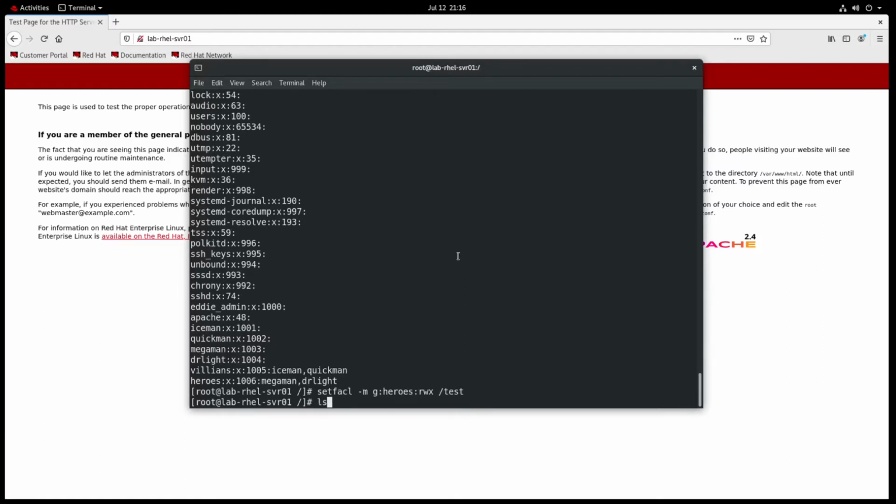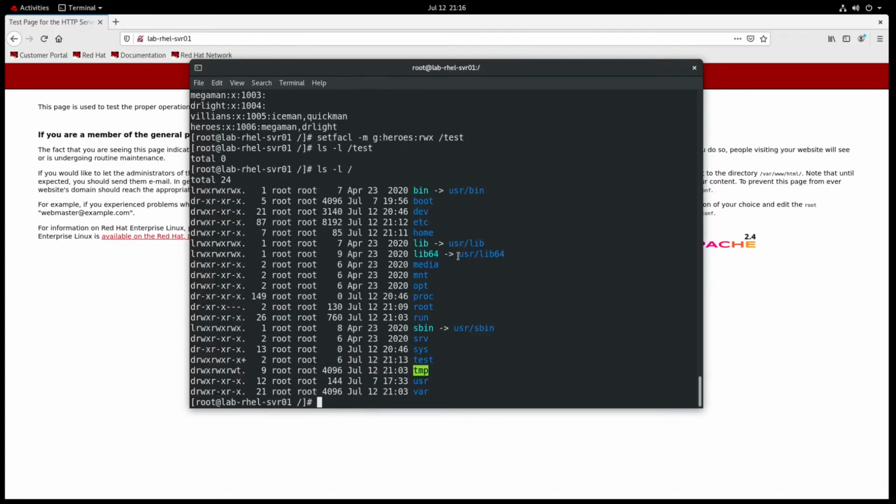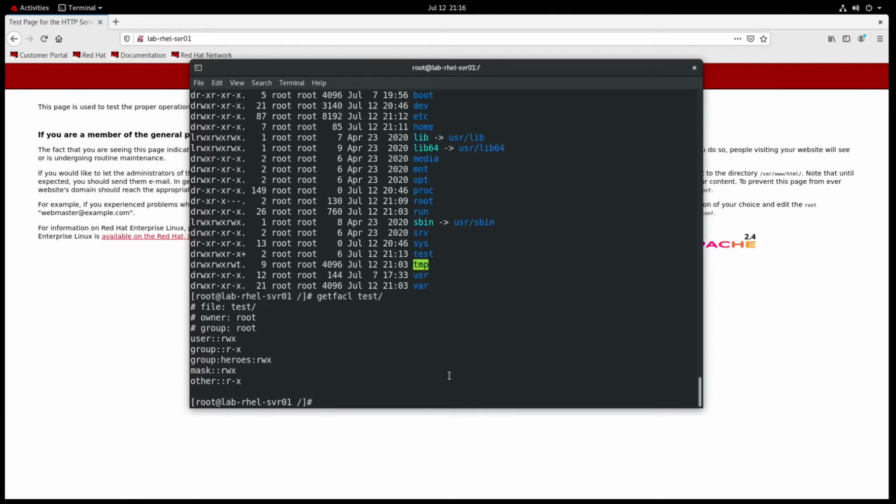There we go. All right, so now ls -l test, or ls -l at root. And so we see with test here, we have this read, write, execute, but we have a plus, and that plus tells us that there's an access control list that's affecting our directory here. So if we were to getfacl, or get file access control list, test, it tells us what we have here. So the mask refers, if I recall correctly, to the maximum possible permissions for this particular entity, in this case the directory.